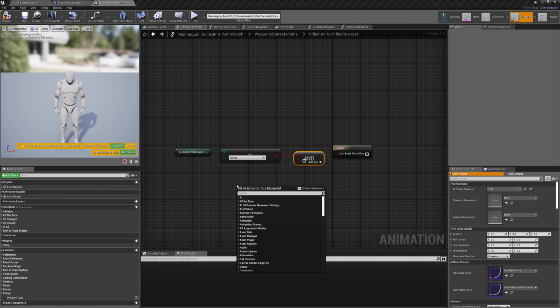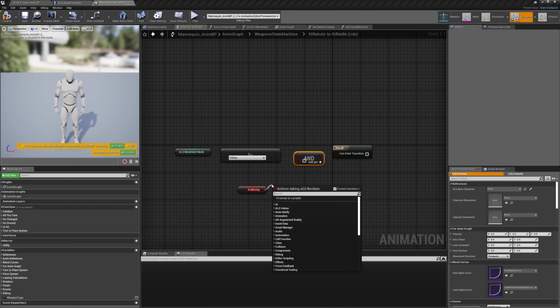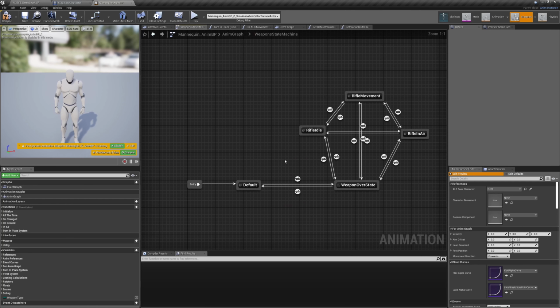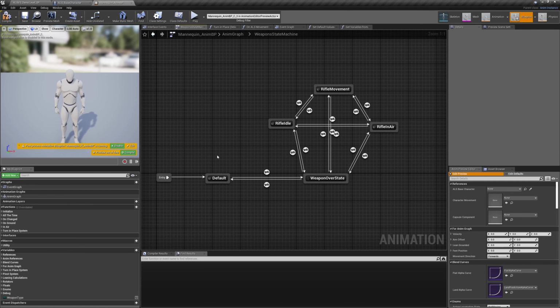And we also need to not be moving. So we don't want to be moving and we don't want to be falling, and then we can move back into our idle.